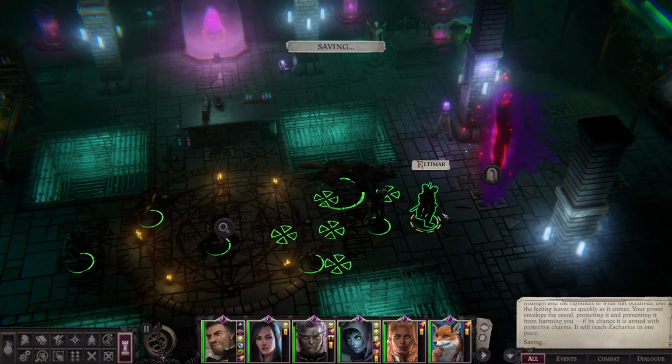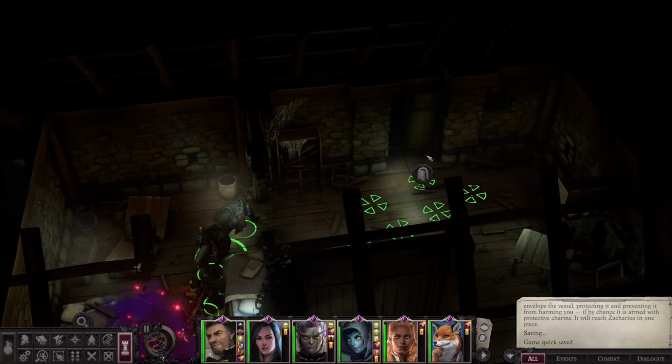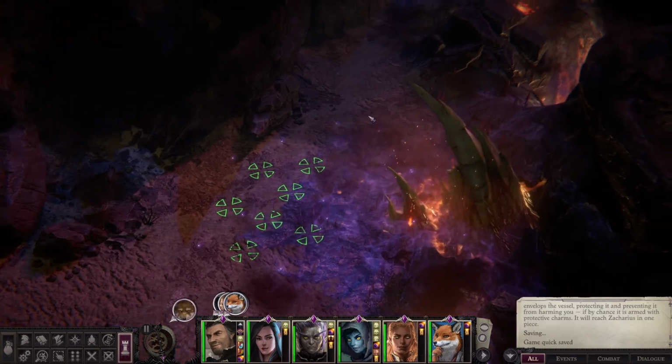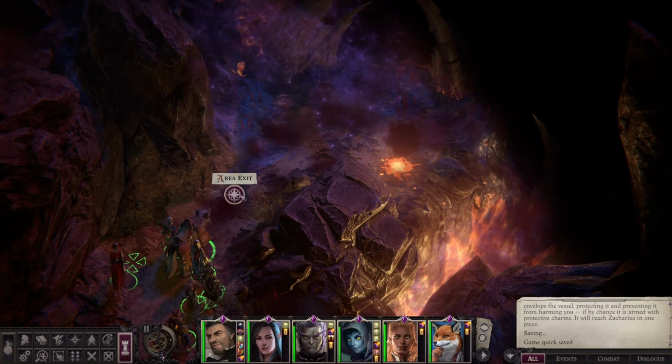Wait, before we do anything, let's save before jumping through the portals in case the game decides to not allow us to leave again. No, that one was fine. Okay, and round 2. Perfect. We can just teleport back to Dresden and meet with Zacharias. Backwards! Really want to see if this mythic thing works out.